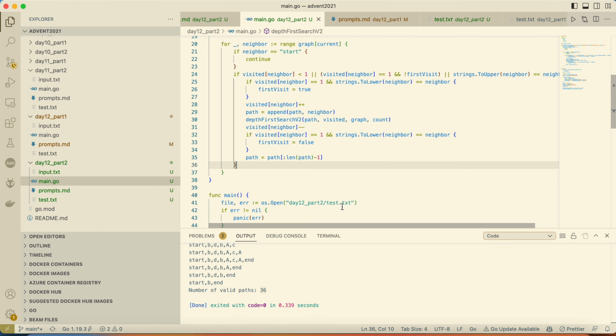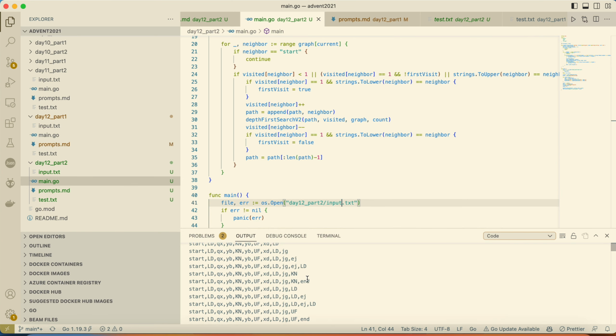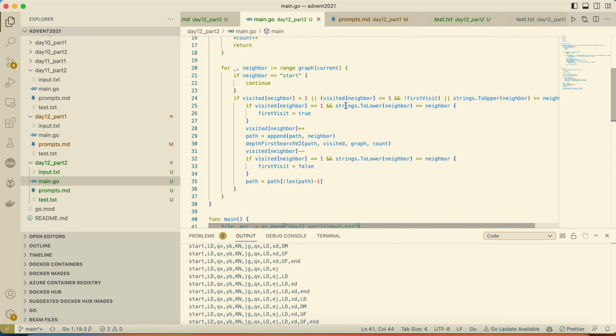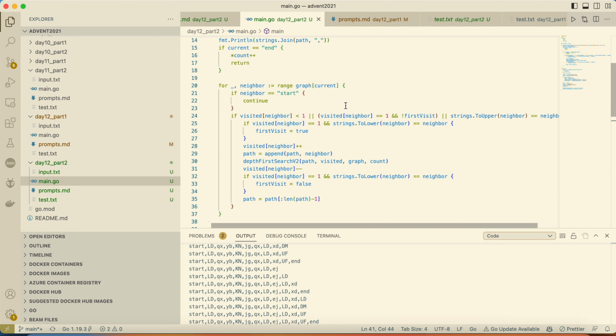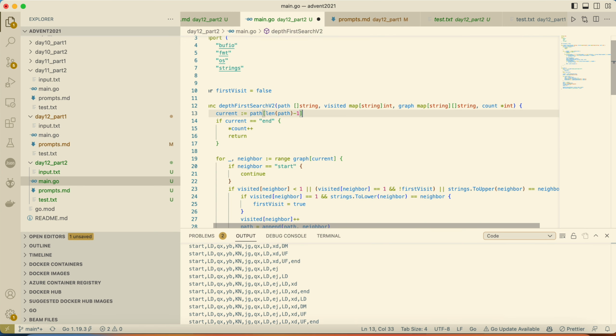Okay, I think that will solve our problem. Input. I actually don't. Sorry about that. Let me remove this input and the debugging.